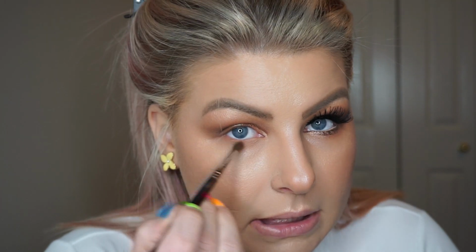Now with the 506 brush again, I am going to pick up the shade Drip. And this one I'm going to keep closer to my lash line. I'm dusting this on my actual lower eyelashes. And again, connecting it to this outer corner. Now I'm using the shade Sting on the 506 brush, and we're going to put this in the very outer corner. And you're only going about a third of the way in on this one.